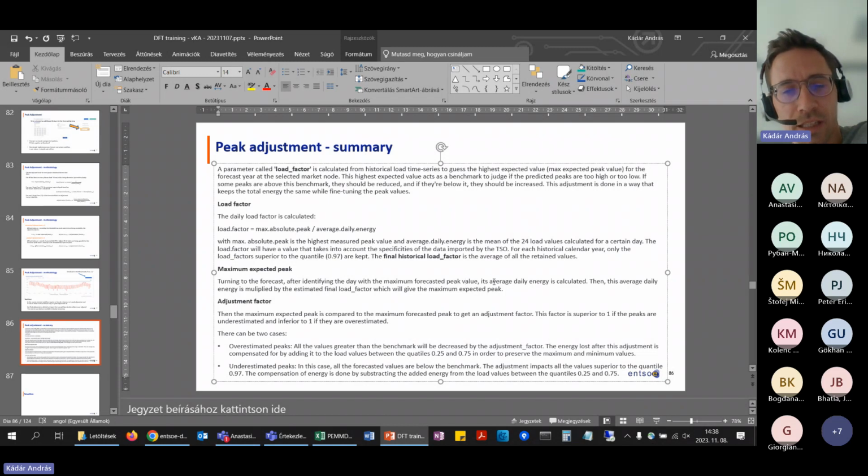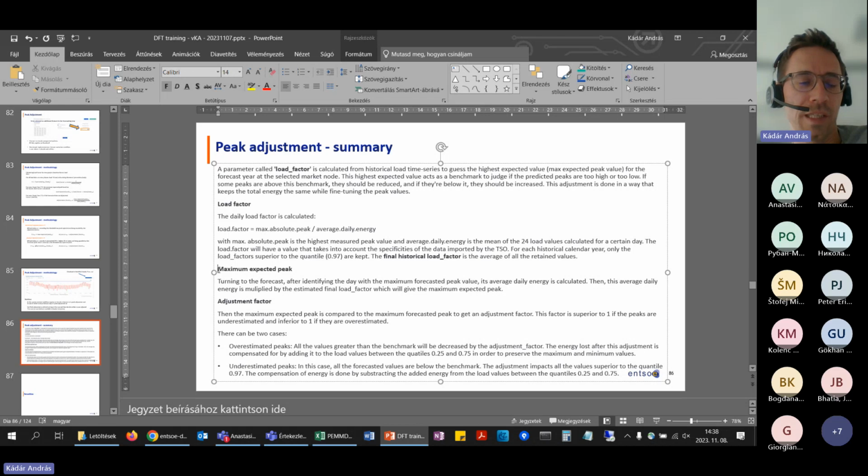And we calculate its average daily energy. And then this average daily energy is multiplied by this historical load factor to get this maximum expected peak, which is expected based on the historical load factor and the average daily forecast which we got from our model.